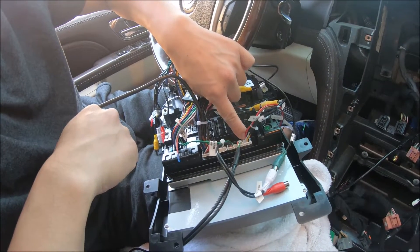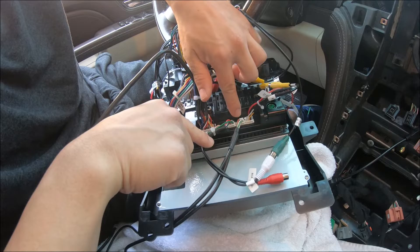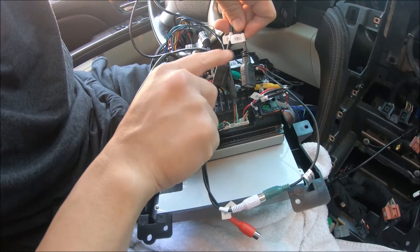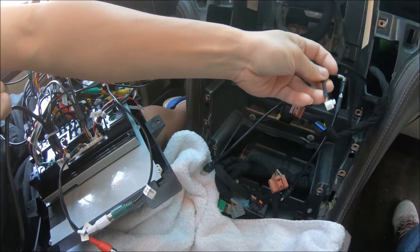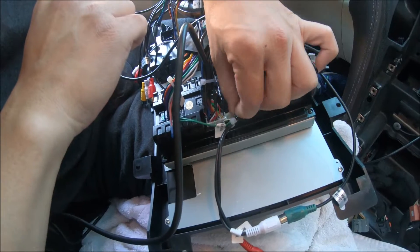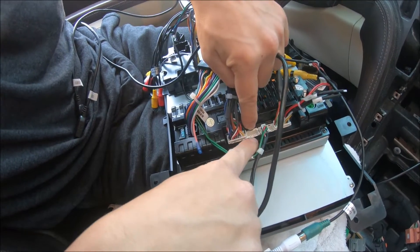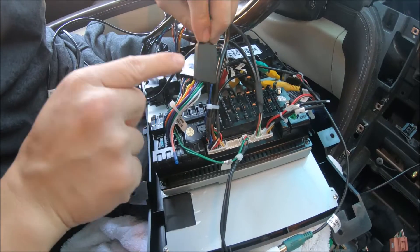This one is the factory or aftermarket backup camera connection — connect it with the clip facing downward. You have two USB cables to connect: this is the one with the double USB cable. These are secondary ones, and then you have the primary one which is a 4-pin that we've routed to the glove compartment. You have the connector with the two green wires from the main power adapter, an empty slot we are not using, and the RCA connector which also has the second SIM card slot.